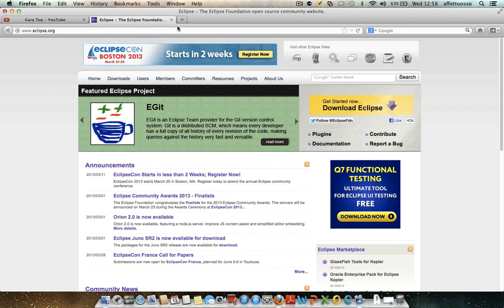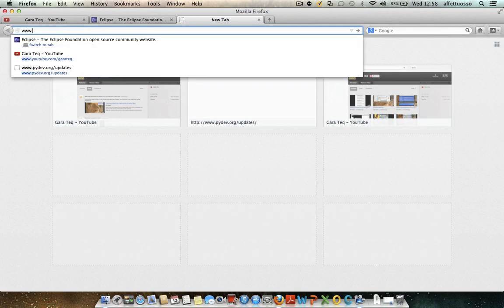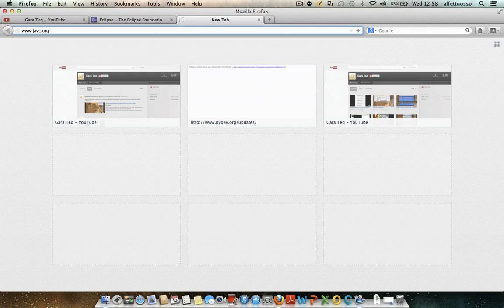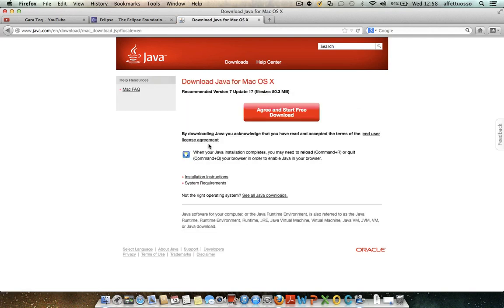The other one is Java, www.java.org, I believe it's .com, and as you can see, it automatically detects your operating system. Here it gave me Mac OS X, and also the suitable package for my operating system.